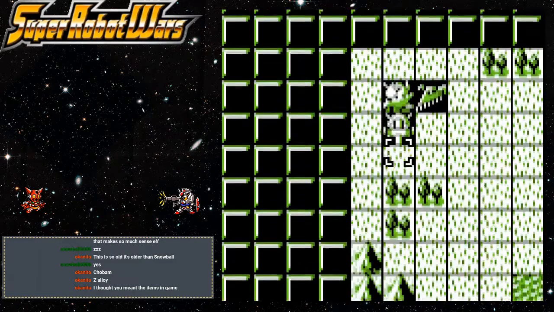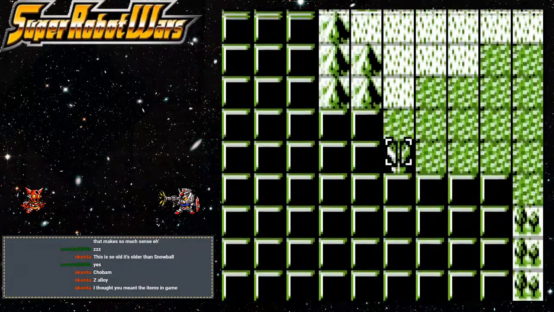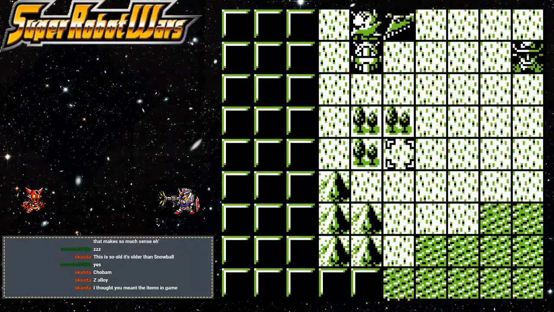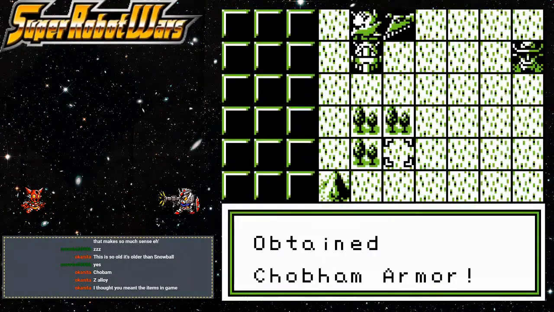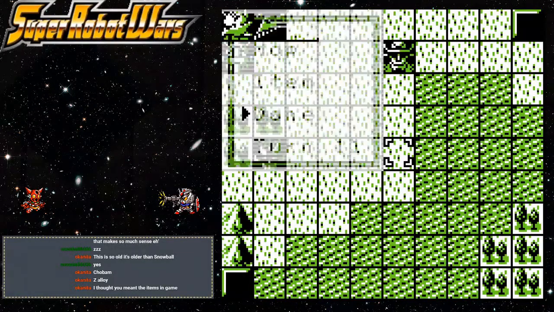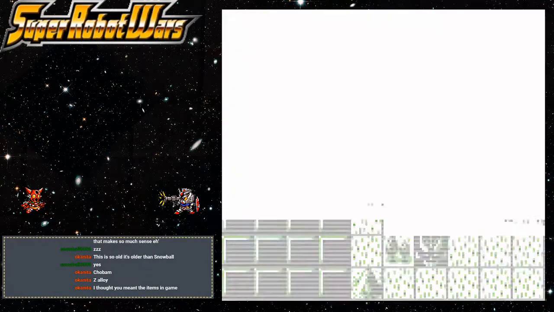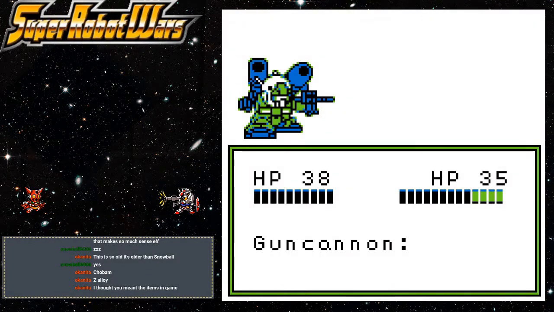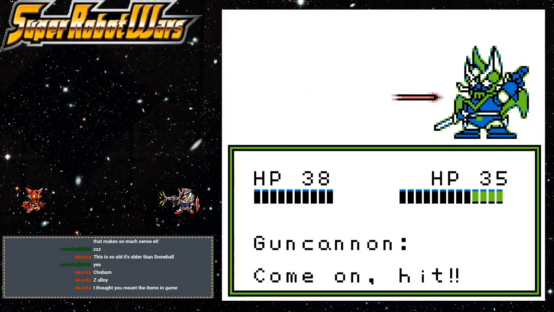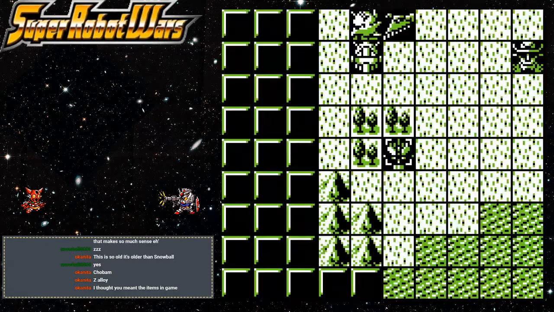1, 2, 3, 4. But the gun cannon will be able to counterattack. That's alright. I'll just have to accept that. If I'm lucky, I may dodge it. I thought you meant the items in the game. No, no, no, in canon. Oof. 5 damage.